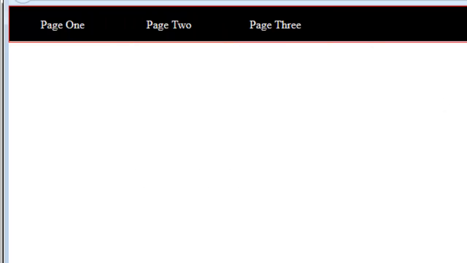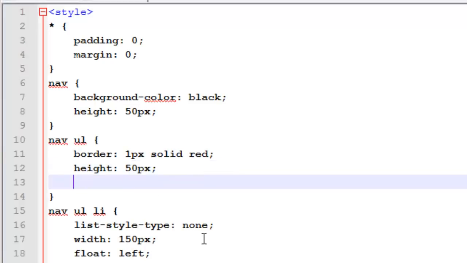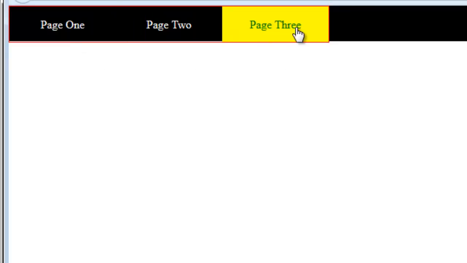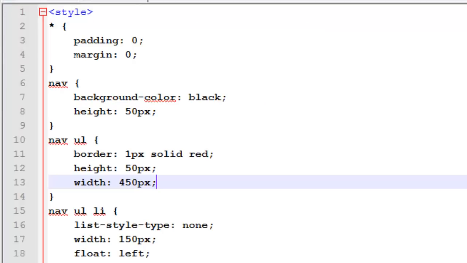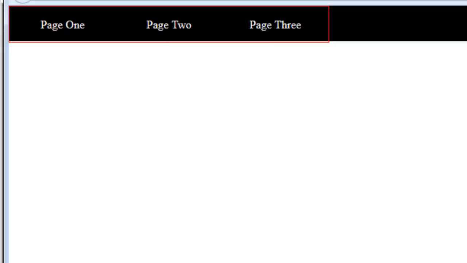But anyways, you can't center something which takes up the entire space. So you've got to give it a width, and you need to give it a width which is wide enough to hold your elements. In this case, 450 pixels seems like it would make sense. Let's see if it does, in fact, fit them. Sometimes a browser will add a bit of padding and it won't work out the way you want. There's no harm in overshooting it by a couple pixels. Once I have resized my list, now I can center it.